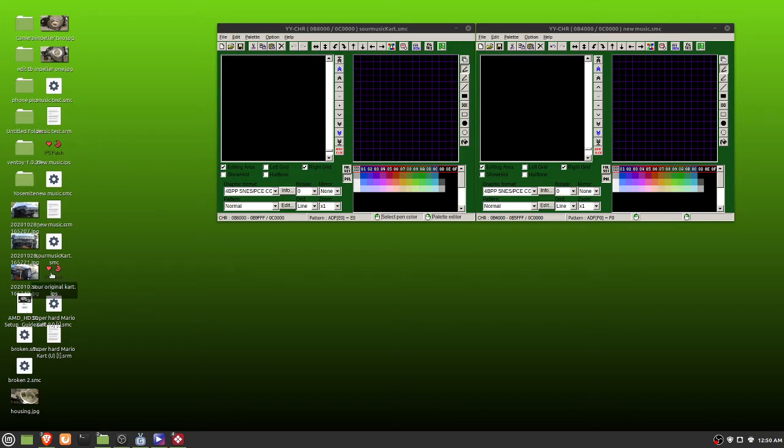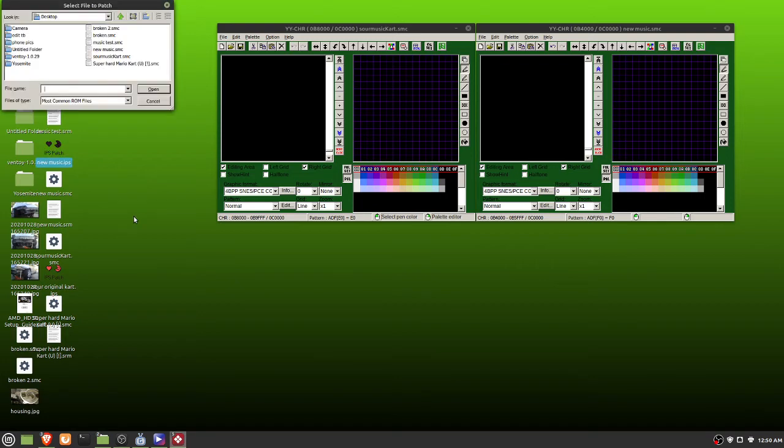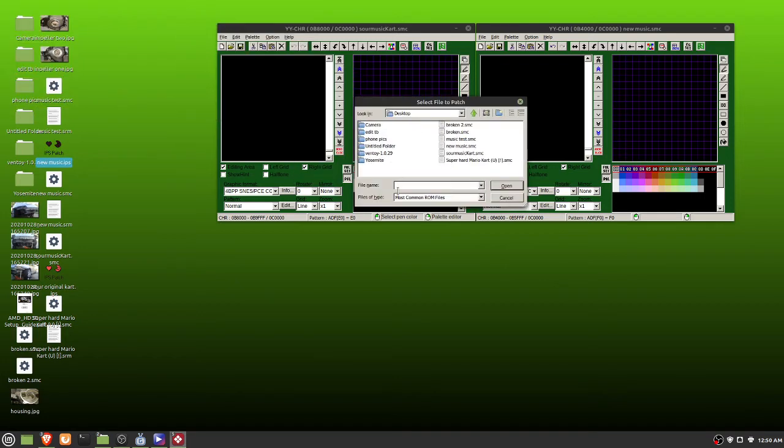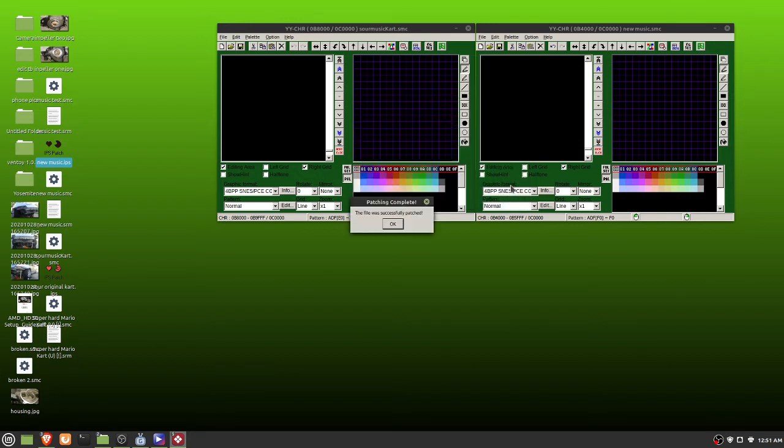And it moved on me. So now, the only thing that's going to go into New Music SMC, which we can find right here, is some tracks. And now, that's patched.